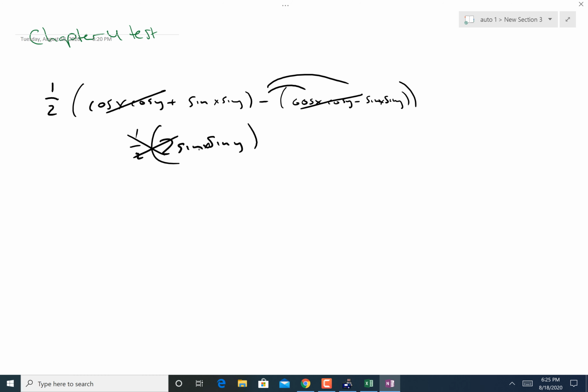So that's one way to put it. Or you leave it like that. Or instead of doing that, a better way would be to say, what is this? This is sine 2x. Remember, it's a half sine of 2x. Okay? So that's the first one I noticed.